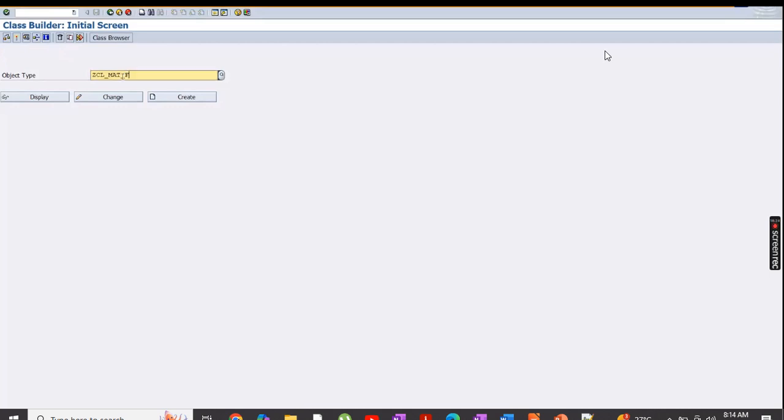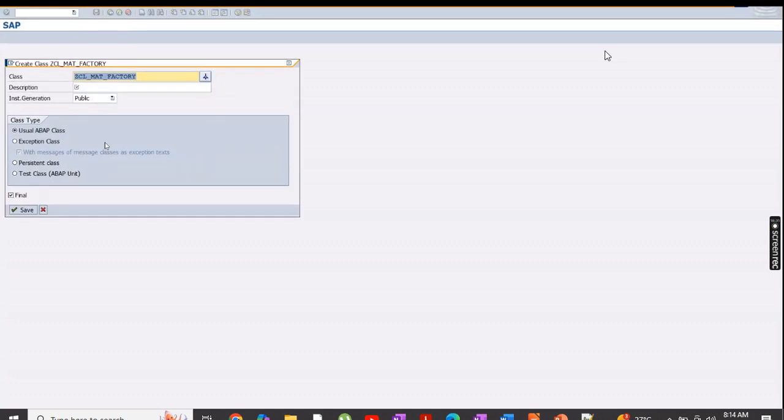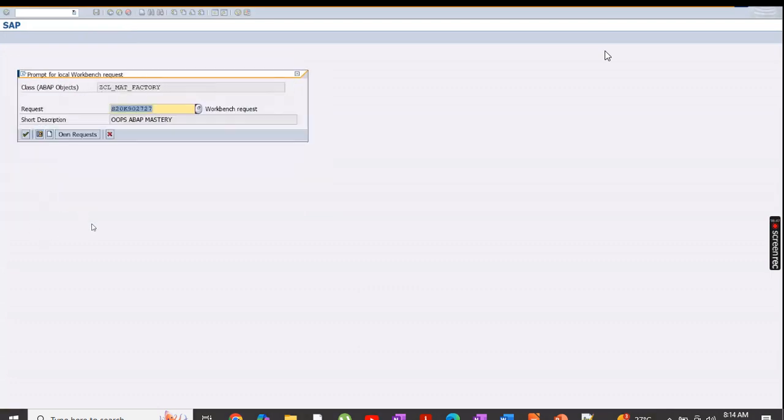So I'm having the name of the class as material factory. Click on this create button, and here material factory. So this factory class will produce the required object of the class. That's it. Click on this save button. Okay.